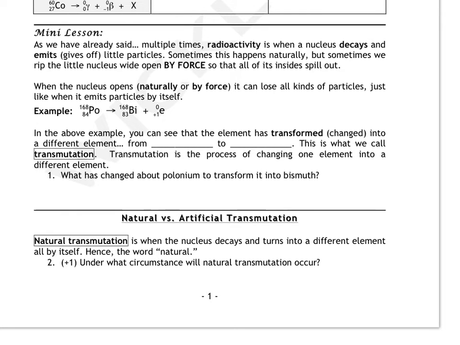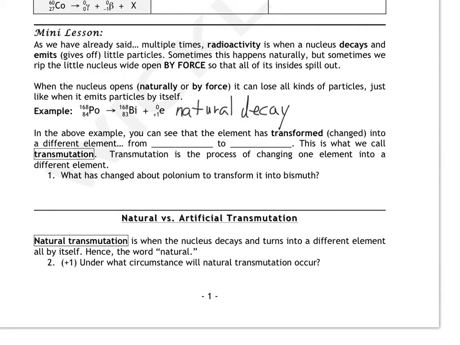There is an easy way to tell when this is happening by force, when the decay is forceful. An example right here of a natural decay will get us started in identifying artificial as well. So this is considered natural decay right here. All right, so here's my explanation of the reason why this kind of decay is considered natural. Natural means it happens by itself. It means that it's not been done artificially.